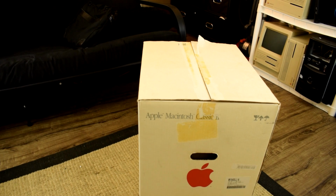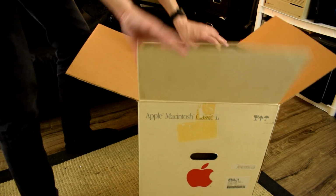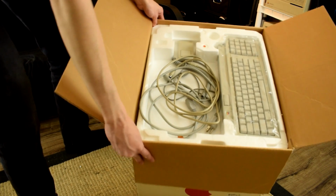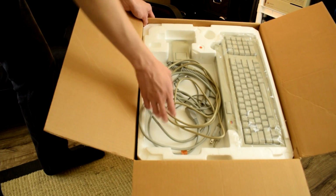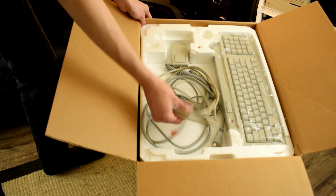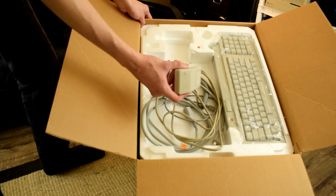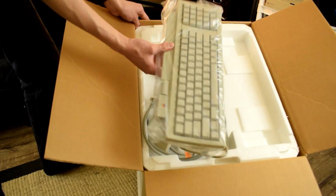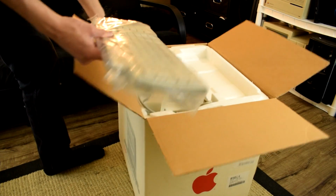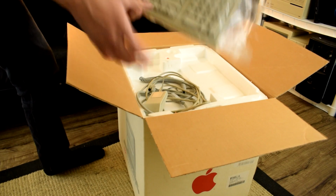So the next thing you probably want to see is me opening this. Let's do that. Now this looks like it's a bit of the complete package here because it has stuff in it. Stuff that I hope is in focus. Power cable. Mouse. ADB mouse in my favorite shape. ADB keyboard in my favorite shape, still in the plastic. Wait, let's look at this. Okay, so the plastic has been opened. This has been opened before.